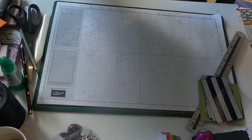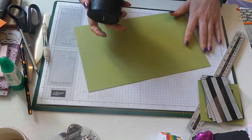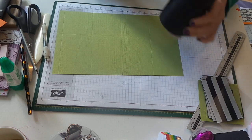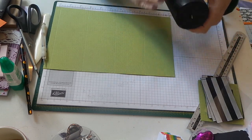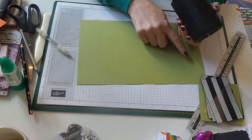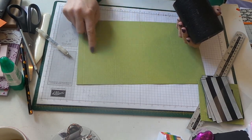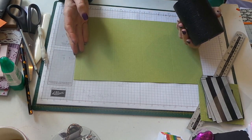Now the reason I've come up with these measurements is because I measured my candle. I was going to do it at 3 inches, but it is actually 2 3/4. So it fits nicely in here because I've done a prototype. So I know my candle measures 2 3/4. I want to make a wrap to go around the candle, but I also want to give it a 1/2 inch edge so that I can put it all together. So 2 3/4 times 4, add 1/2 inch on: 2 3/4, 2 3/4, 2 3/4, 2 3/4, add a 1/2 inch. That equals 11.5. So I know that my paper needs to be 11.5.